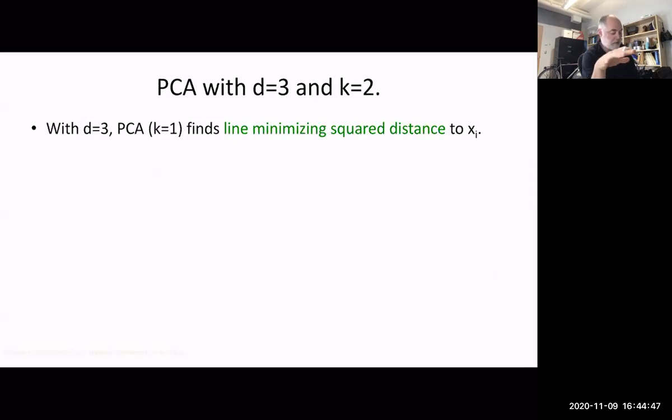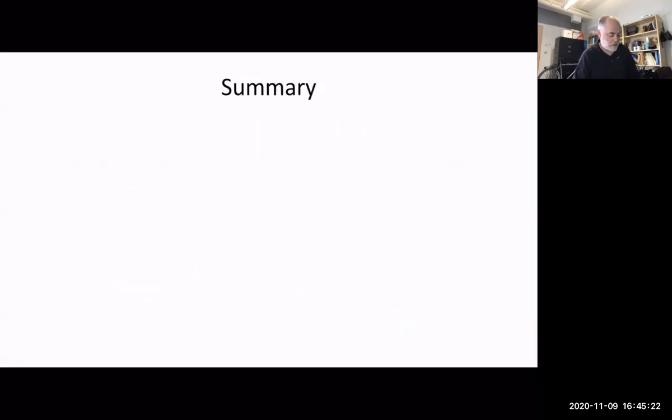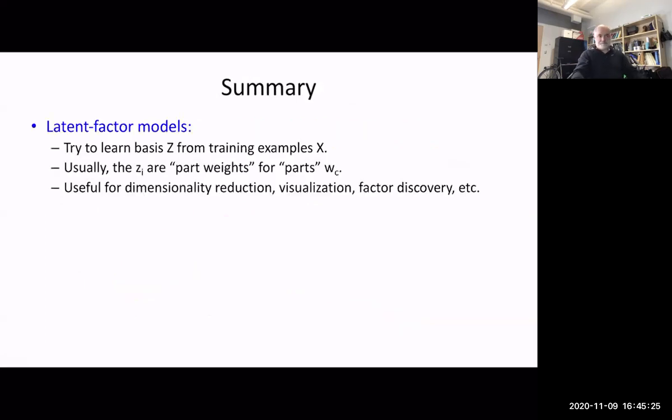If our original data space is three-dimensional and we do a one-dimensional PCA, we find the line minimizing the square distances. With PCA, k = 2, we find a plane that minimizes the square distances. So here we have three-dimensional data. Then we find our W2 and our W1, and then we have features or weights for every data item that situates them, projecting them onto the plane in all instances, and gives you the coordinates in a lower dimensional surface. Cool. So that's it for today. We're going to do the particulars and the maths on Friday.